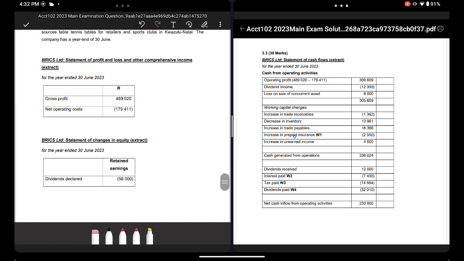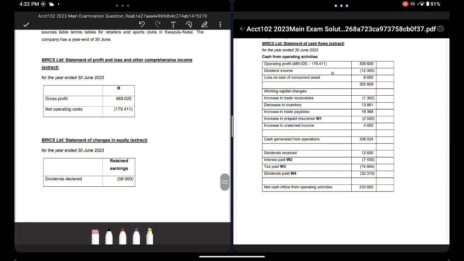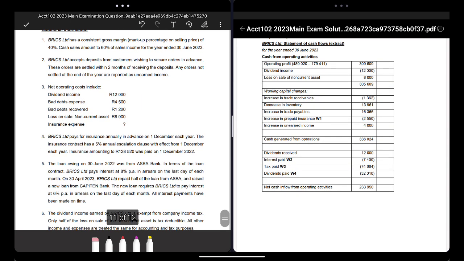The way I know prepaid and unearned income are over here and not over here is very simple. You have to think about it logically. Over here is just income and expenses, like dividend income and loss on sale, that are non-cash items that you have to remove from there. For example, depreciation is an expense. If they told you depreciation is included in the net profit, where's the net profit over here? In the net operating expenses, sorry. Then you'll actually say minus depreciation. Because that depreciation, you'll take it out from this operating expense. Because that was not an expense, a cash outflow. So you have to minus the depreciation.